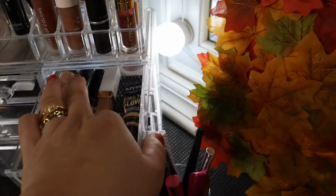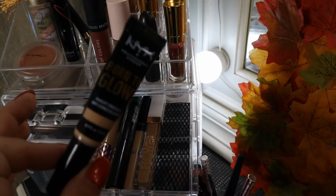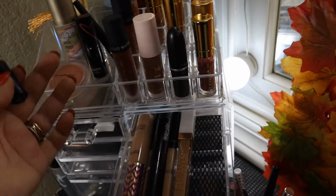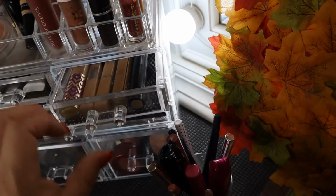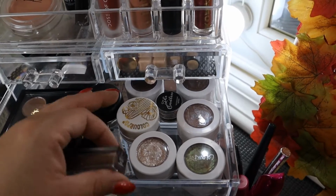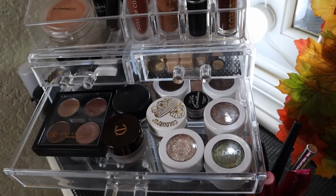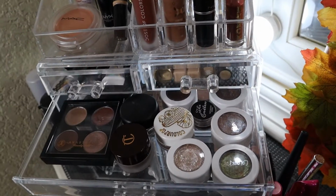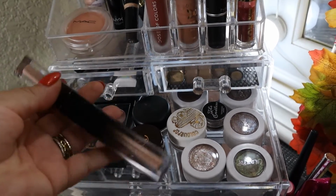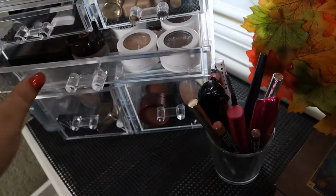Okay, so for concealer, I want to pull in my NYX Born to Glow concealer. I really like this, and this is a nice shade for me right now in the summer, so I want to get more good use out of that. So that'll go here, and I think that's all for concealer. I don't usually pick an eyeshadow to focus on. Sometimes I do, but it's rare. I do think I'm going to pull in this Huda Beauty double-ended liquid shadow situation. It's the Matte and Metal, and I've got mine in the shade Cashmere Robe. I really love these. They wear super bulletproof on me, so I want to make sure I'm getting good use out of that also while it is still somewhat fresh.